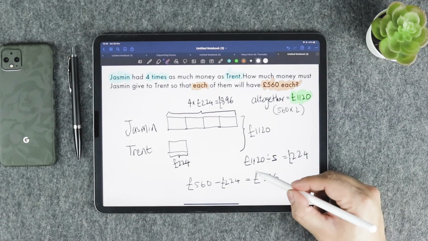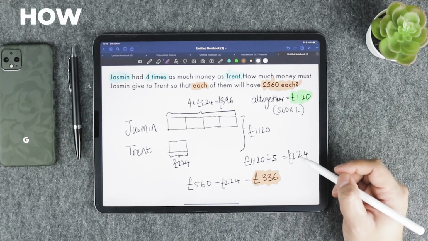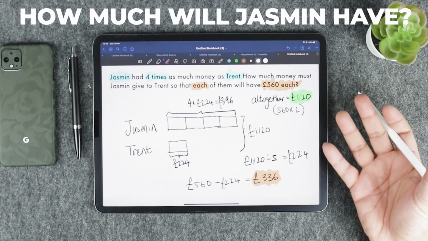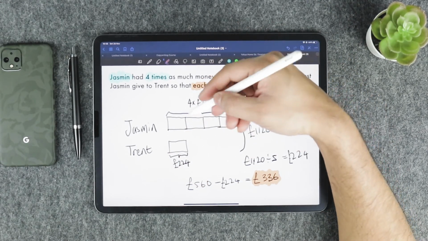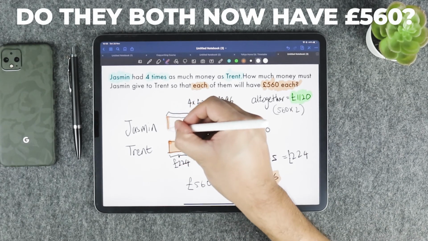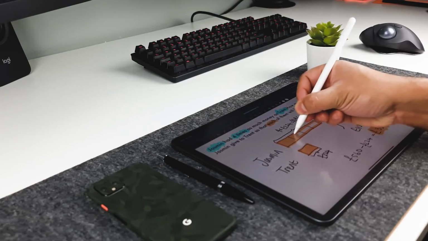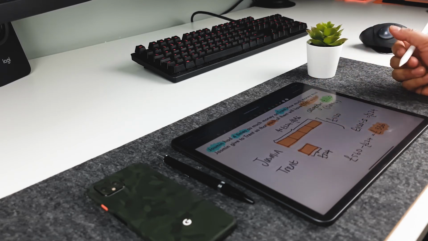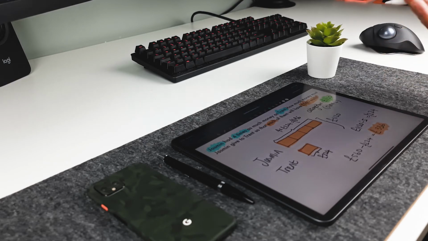And I think some of us on our Facebook page and other groups that we've put this in have also come up with £336. Now, let us know if this was a simple way for you to understand this, or was this more of a tricky way? Is this something that you found really easy visually? Can you see why we've got 1 bar here for Trent and why we've got 4 bars here for Jasmin? Or can you find a different way of doing this? Did you use algebra? Does algebra help you more than these visual bars?